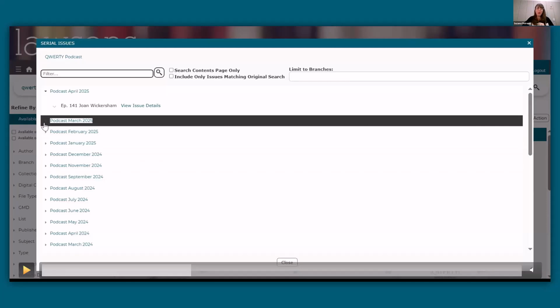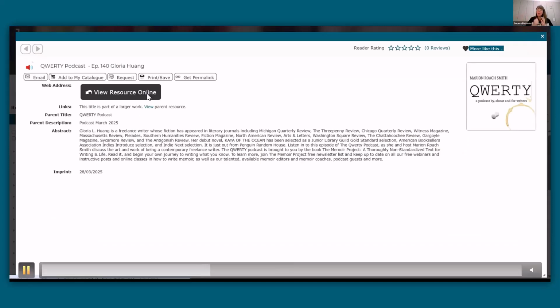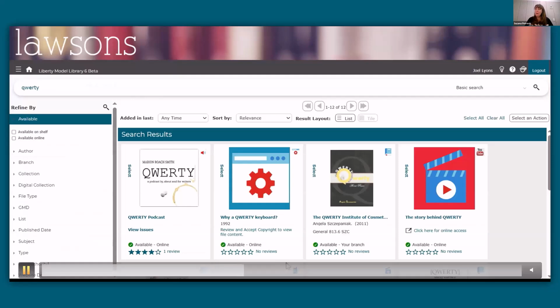Now, I've just paused my little workflow because I wanted to let you know that you can also embed or automatically catalog RSS feeds into your catalog using our serials module. So I've got a podcast here, which weirdly is all about the QWERTY keyboard, and I have set it up using our serials module to catalog automatically and directly into my system. So I'll let it keep going, and you can see that I can easily access the episodes as they appear. I can view that online so that I can listen to the recording, and I can go back through and have a look at a backlog of those podcasts.